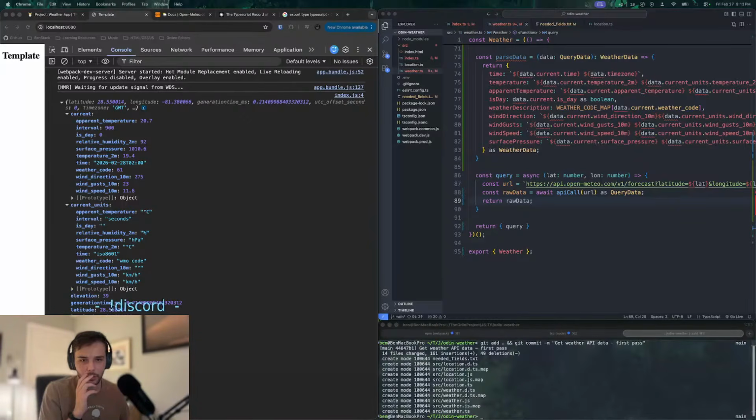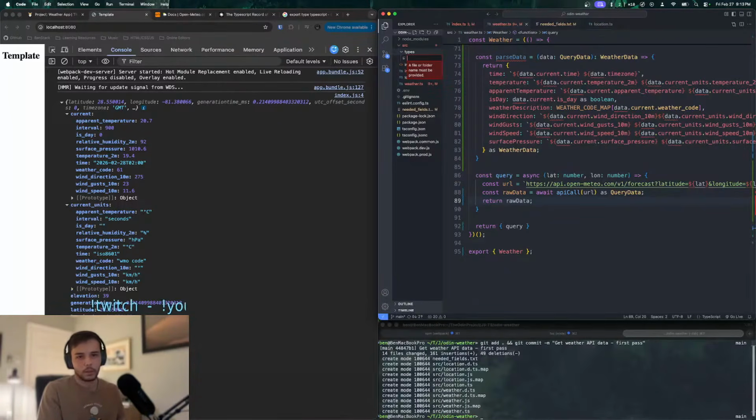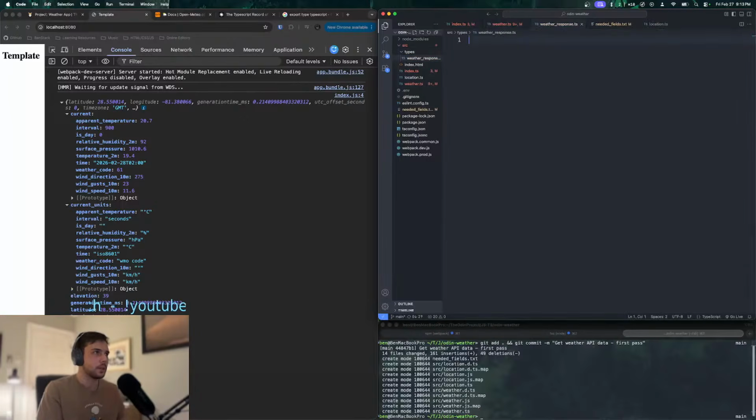So I could probably have this as a, let's do a new folder, call it types, and then a new file, we'll say weather, what do I want to call that anyway? Weather response dot ts.